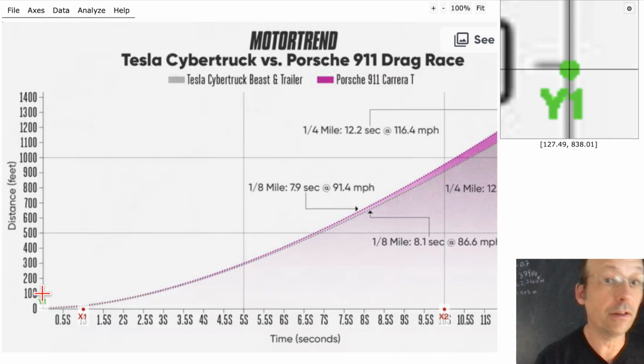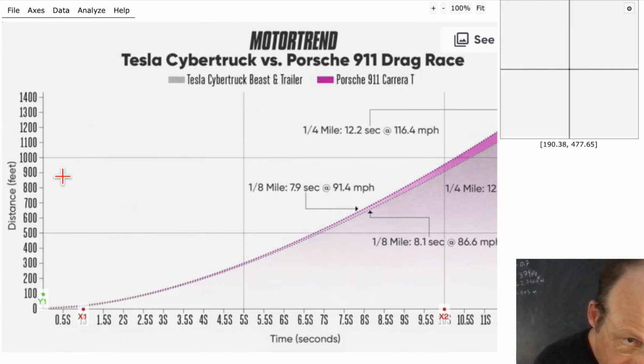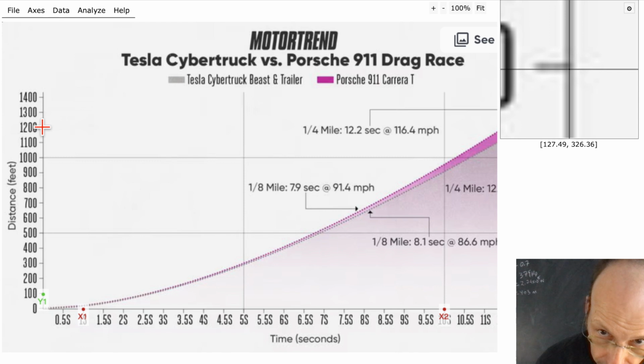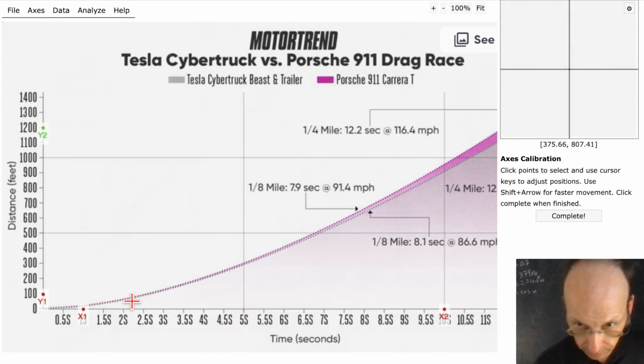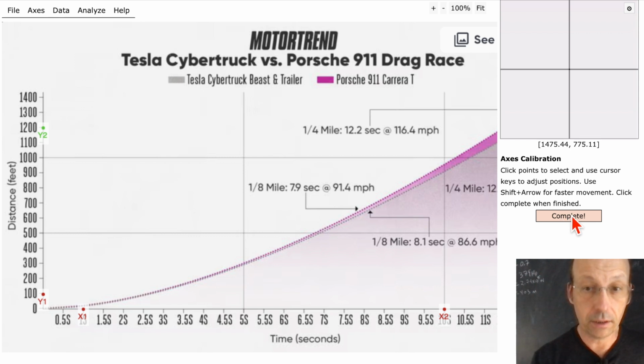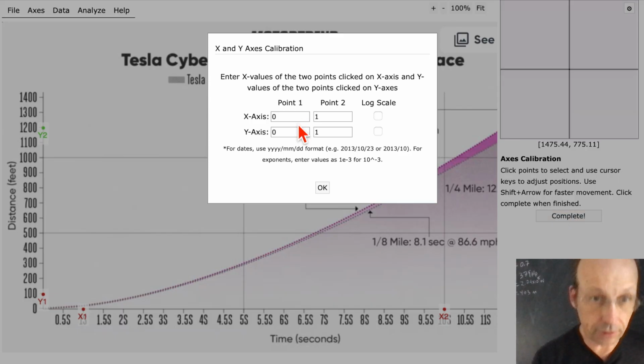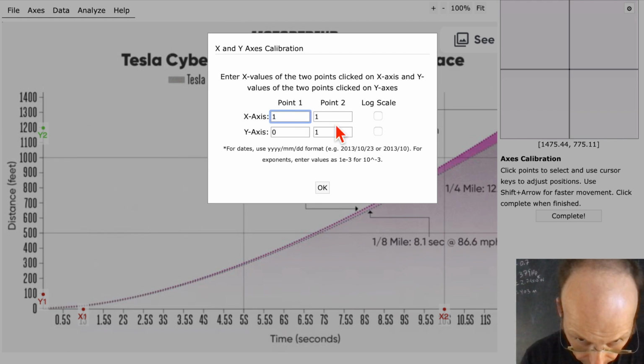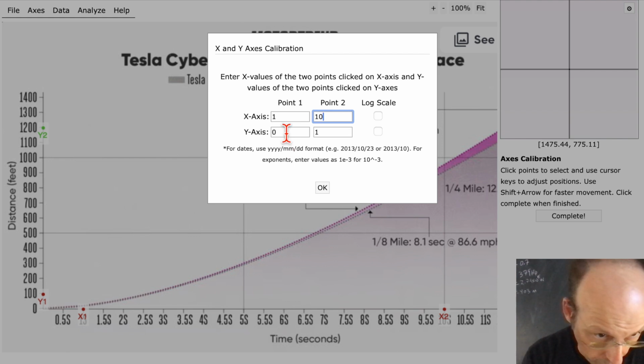Yeah, and you can tell I have trouble seeing. 100 and 1,200. Okay, that looks good. Continue. So the x-axis points we did were 1 and 10, and on the y-axis I did 100 and 1,200.